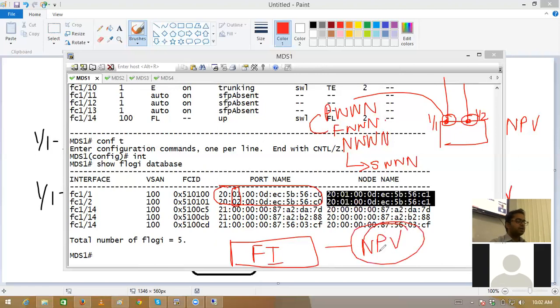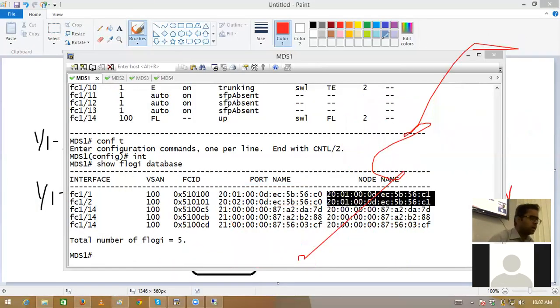Now, when we work with our FIs, they are also going to give you similar kinds of behavior, and are going to tell you that I'm an NPV-based kind of switch. Over there, you can define particularly which vSAN this port is going to participate in. So over there you can define vSAN 100. On the other port you can define 200, depending upon what condition you need.